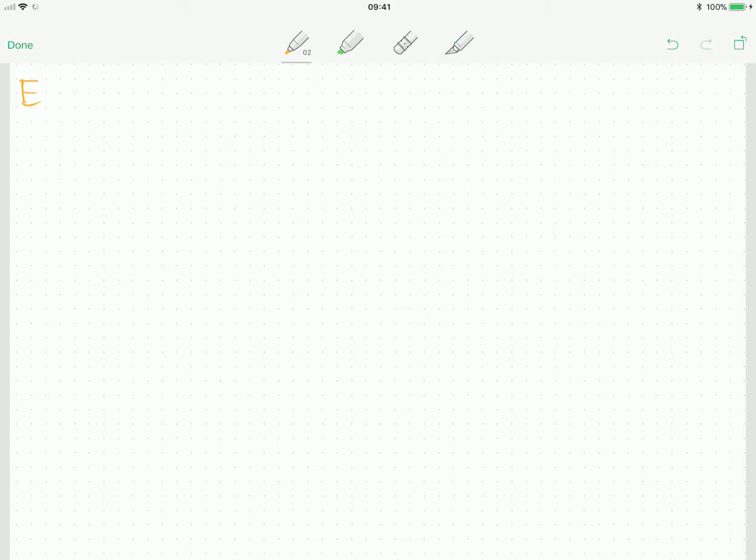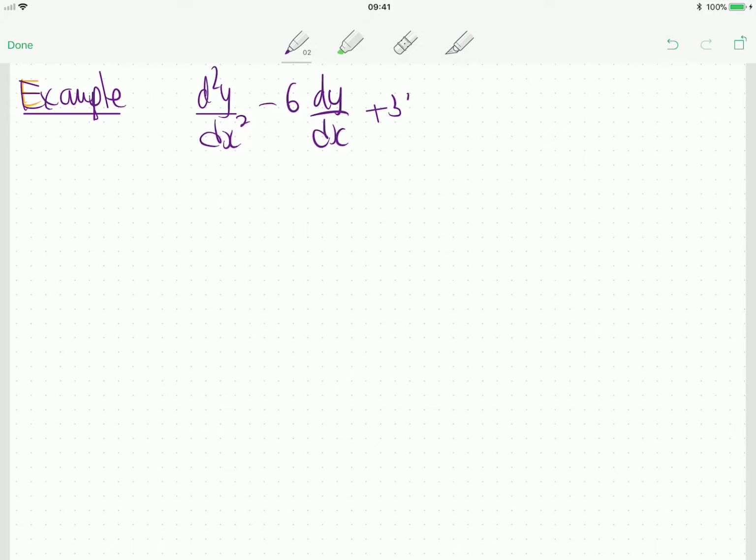Hi everyone, in the video today we're going to take a look at solving a second order differential equation which is homogeneous, which is just a very fancy way of saying the right hand side is zero, it's linear, and we have constant coefficients. So solution. So how do we solve these problems?